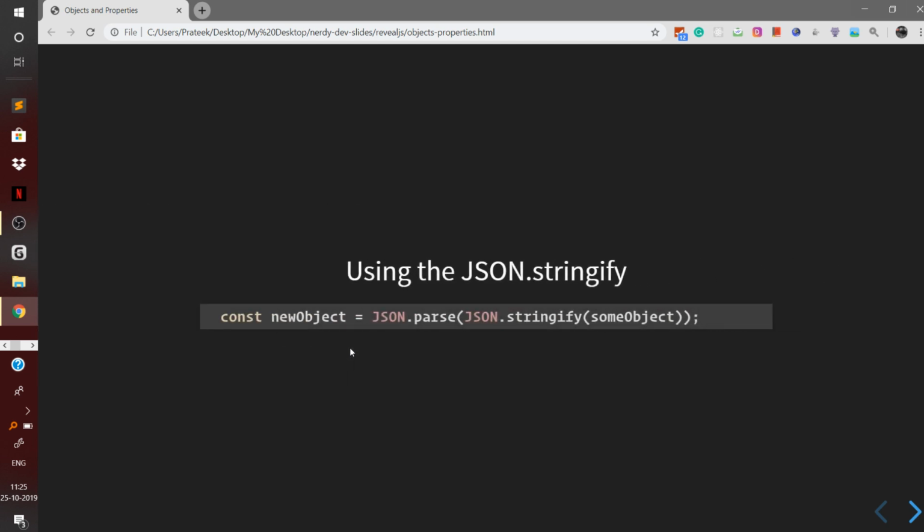Moving on, we have another method to do a deep copy. We can use JSON.stringify, and to use this we take a JSON representation of an object and parse it again to create another object with the same key value pairs. This has the nice property that nested objects are also deeply copied in this case. So whatever limitation we had in the spread operator is completely eliminated here. There is a drawback as well: the keys whose values are undefined, or functions or symbols, are skipped in this case.